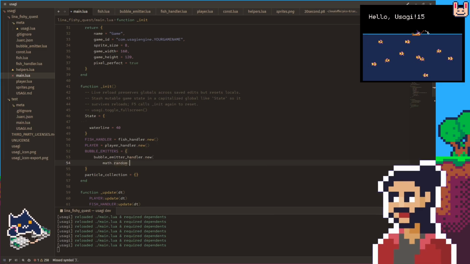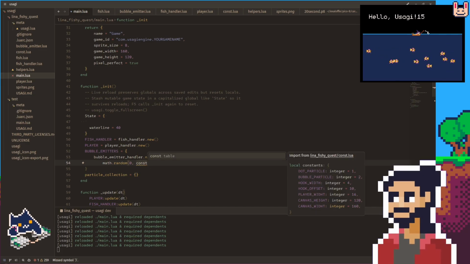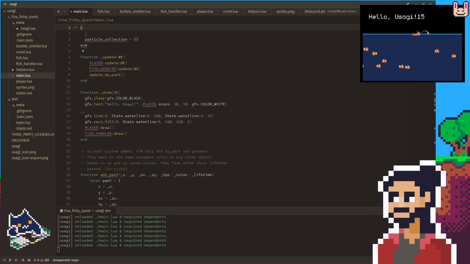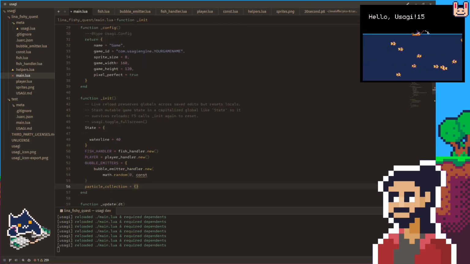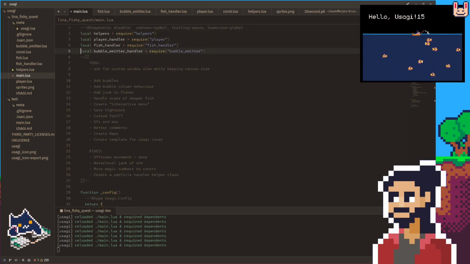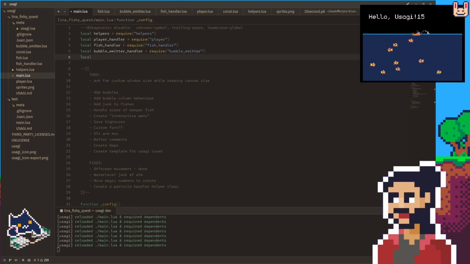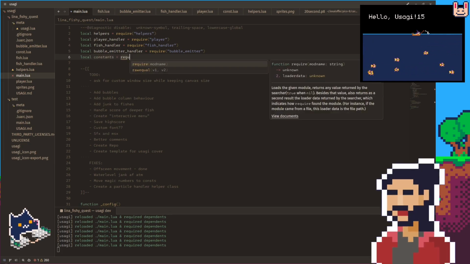Math random 0, canvas constants. Is it not included? Oops, I press shift. It is not in here. Local const equals require.